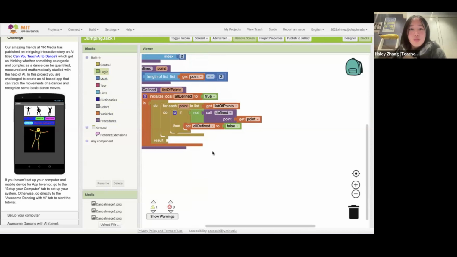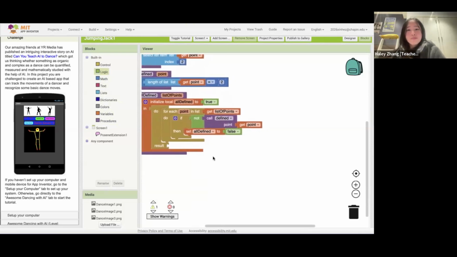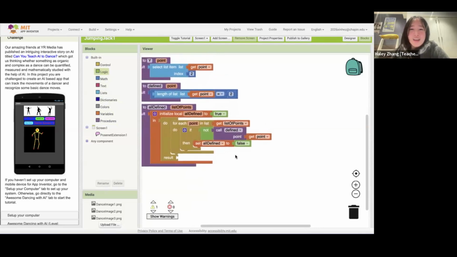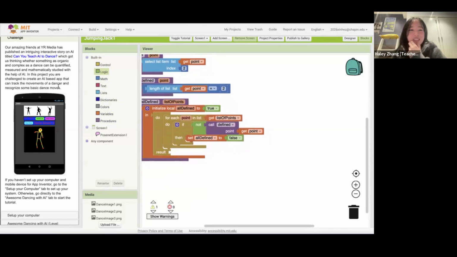What this does is basically if this thing did not work, then the all defined is going to be false. And that means that the extension for some reason stopped working. Like maybe a human is just not in the camera and then it cannot find the human.